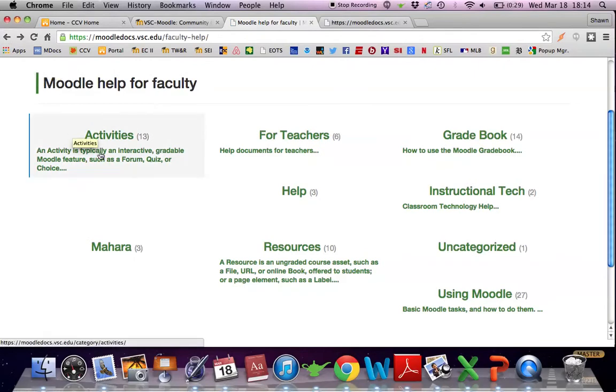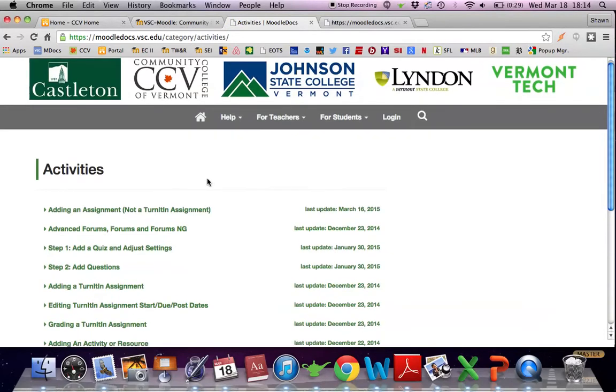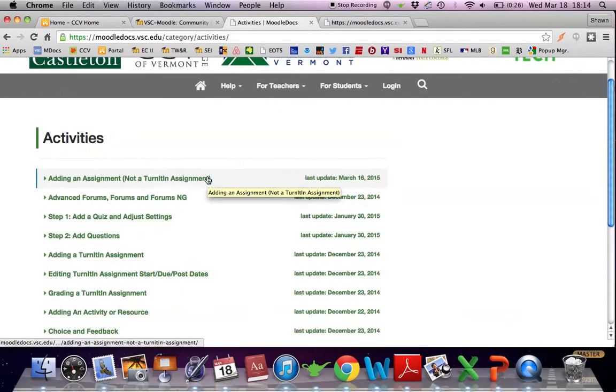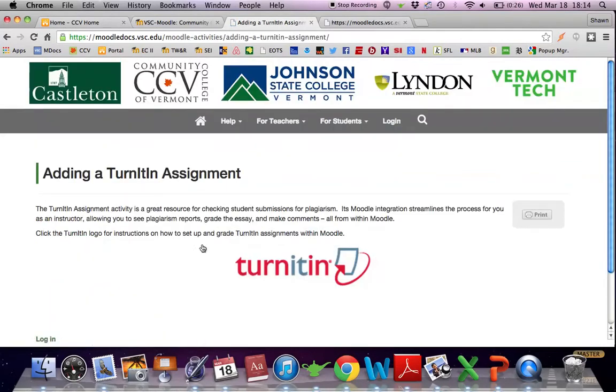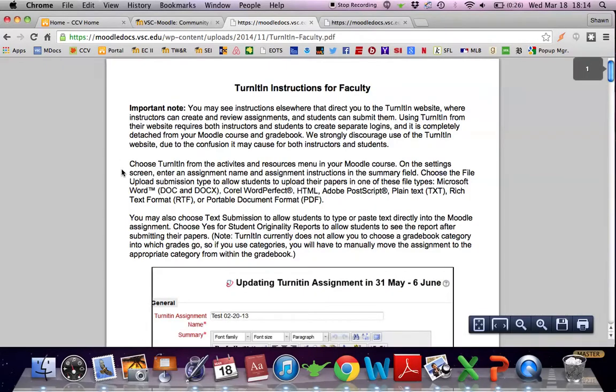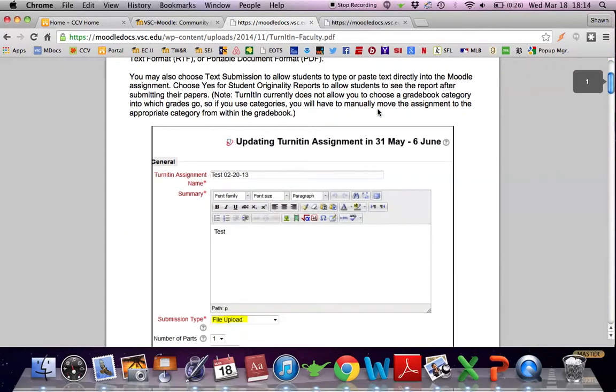Or you can try clicking on the activities category. And for example, you could find out about adding a Turnitin assignment to your class. So it brings you to this great document here called Turnitin Instructions for Faculty, which you can scroll down through.